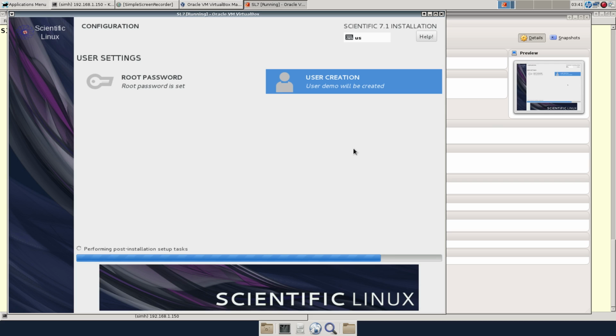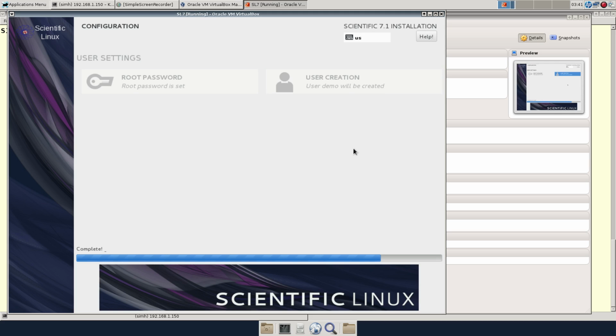Again, SL has, obviously, a big foothold in the scientific community. It's a good thing. They're going to be some of the best testers out there, especially in stuff like high performance computing. That's why I'd probably pick this over CentOS if I had to pick one or the other, and in fact I do.